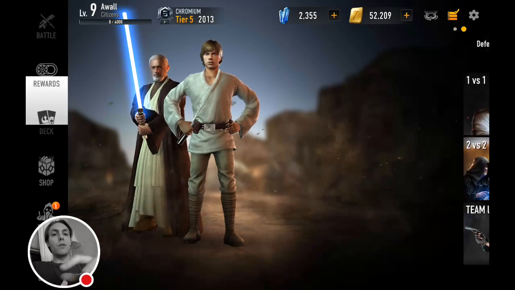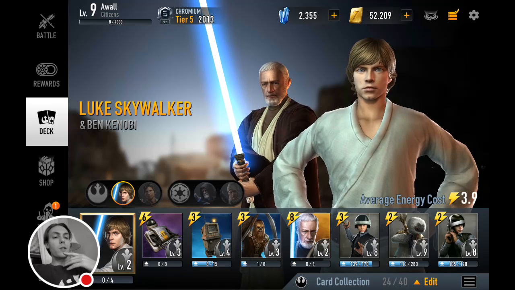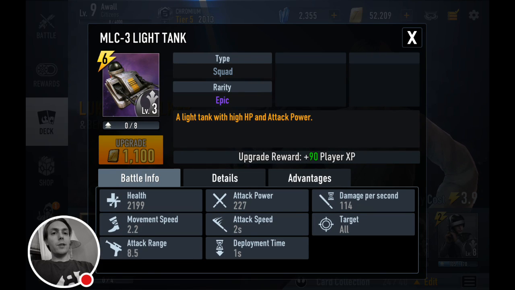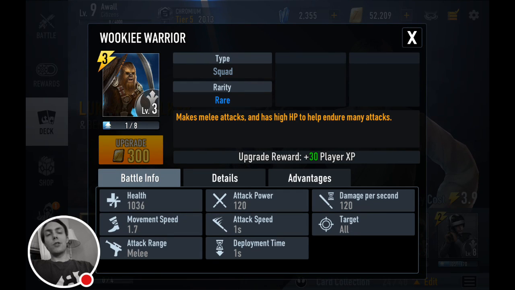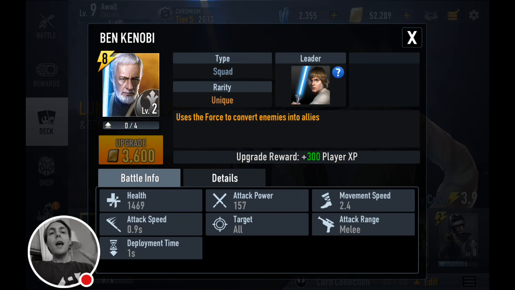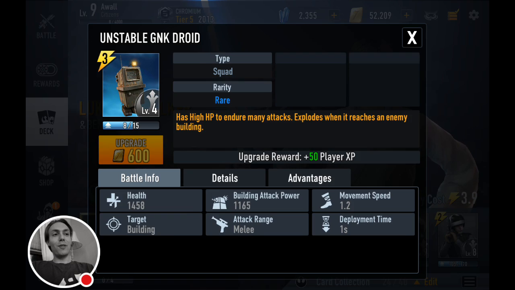And before I do, I just want to give you one last look at the deck and talk about one more thing. I think part of the reason why this deck is really solid and effective is that the MLC3 light tank is a great unit. And the Wookiee Warrior is a great unit for tanking. But your Luke Skywalker is a tank. You have 1400 health. It looks like that was nerfed a little bit from pre-release, like I mentioned earlier. And also your Ben Kenobi is a really solid tank at 1400 health, and your Gonk Droid is a really solid tank at 1400 health.